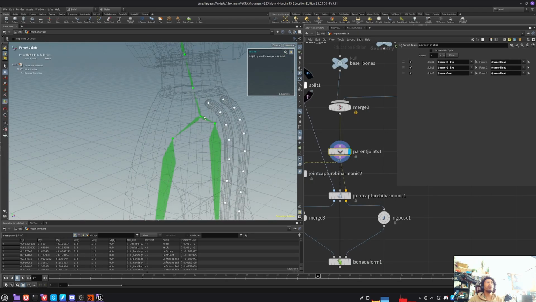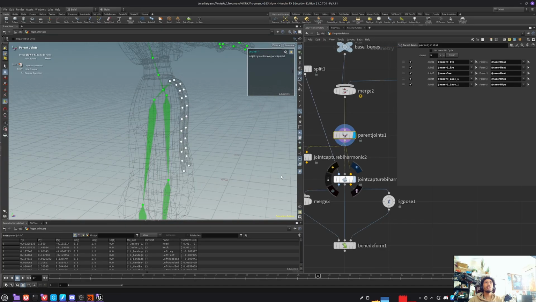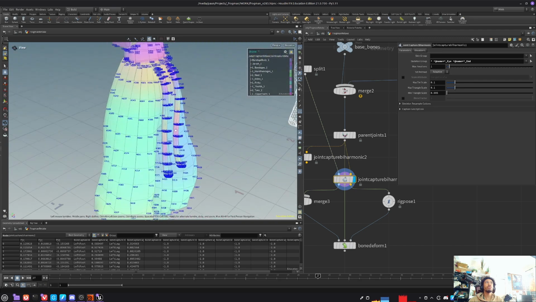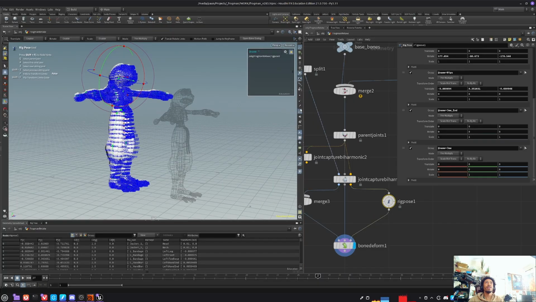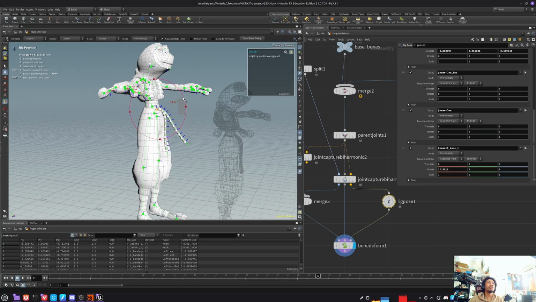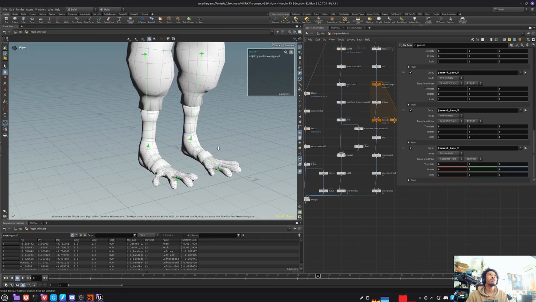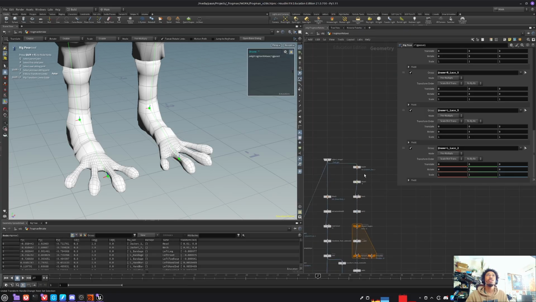Okay, so we're gonna parent them to the hip. And if I look at my bi-harmonic joint, they should be connected properly now. And if I look in here and I uncheck that, I should be able to select this and move them. Perfect. And if I move this, yeah, everything seems to be actually good. Nice. For now, we're just gonna add the toes. Okay, so let's do this.